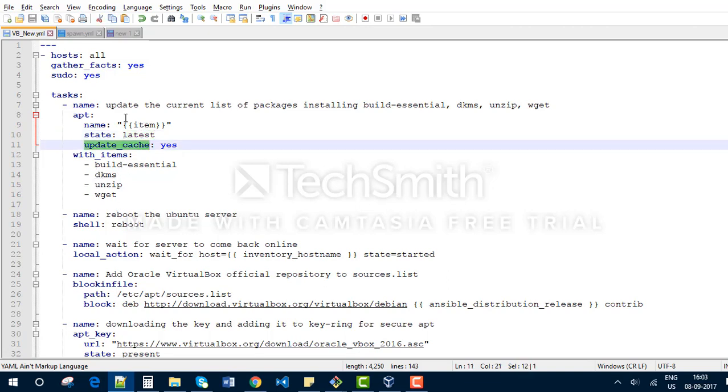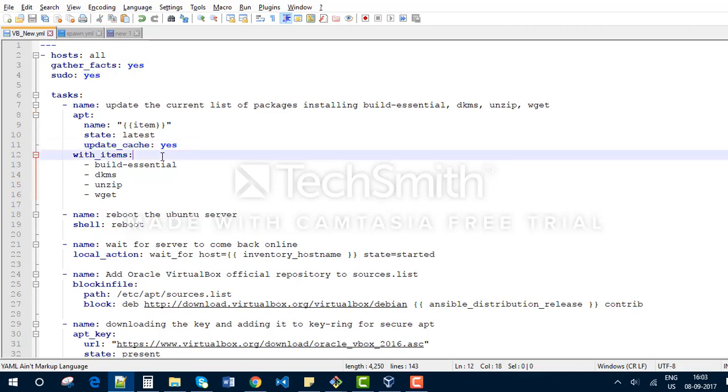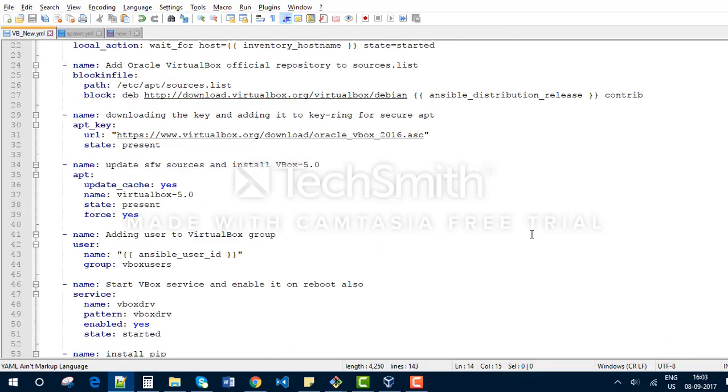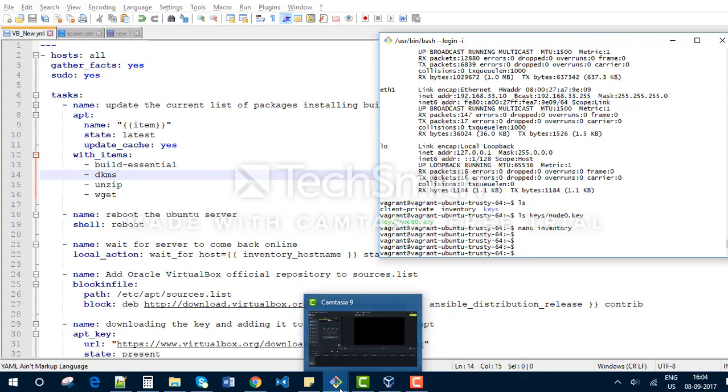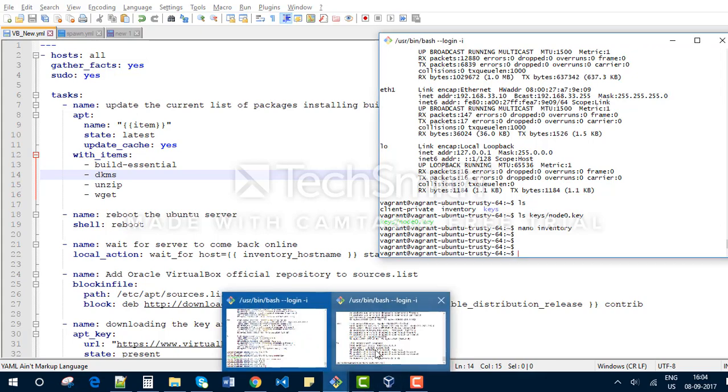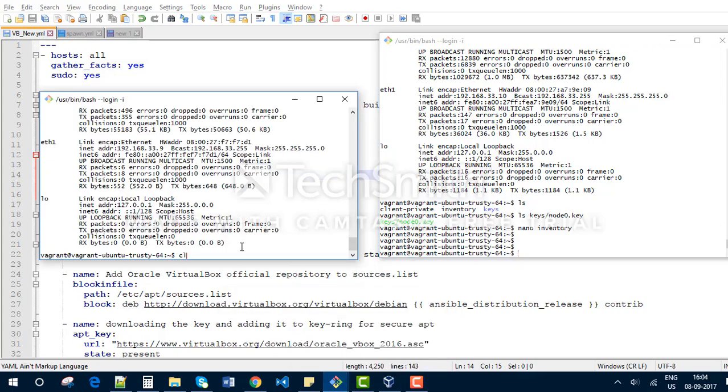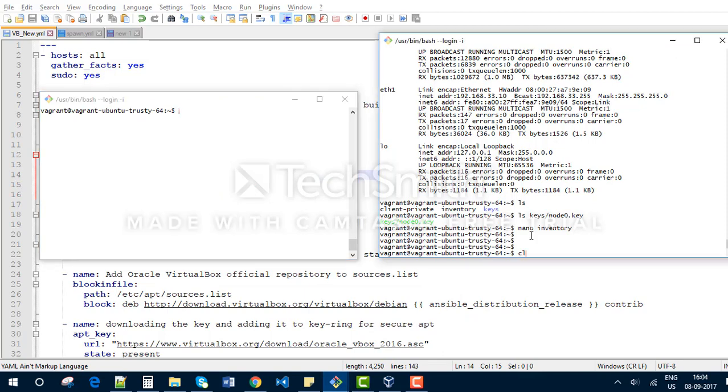Before it does so, it is going to do an apt-get update so that you have the updated source list. That is one particular example where I'm using the apt module. Now as we progress, I will explain the remainder as we execute the playbook on the control Ubuntu server, which will configure the client, which is over here. Alright, so let's get started.